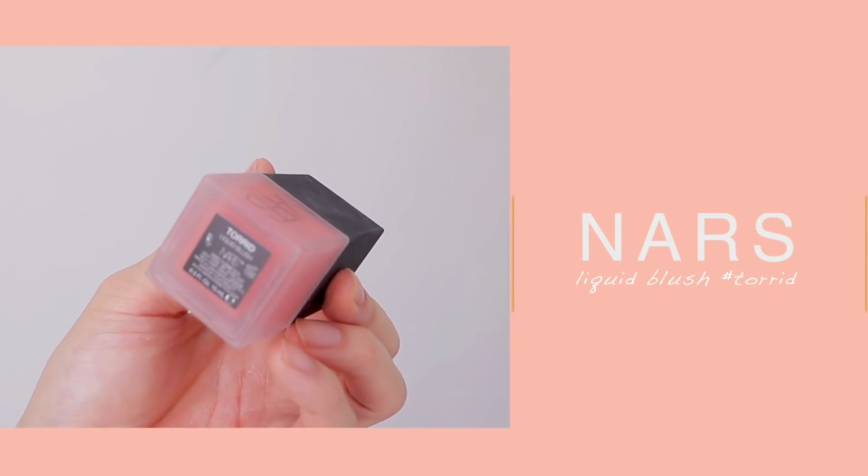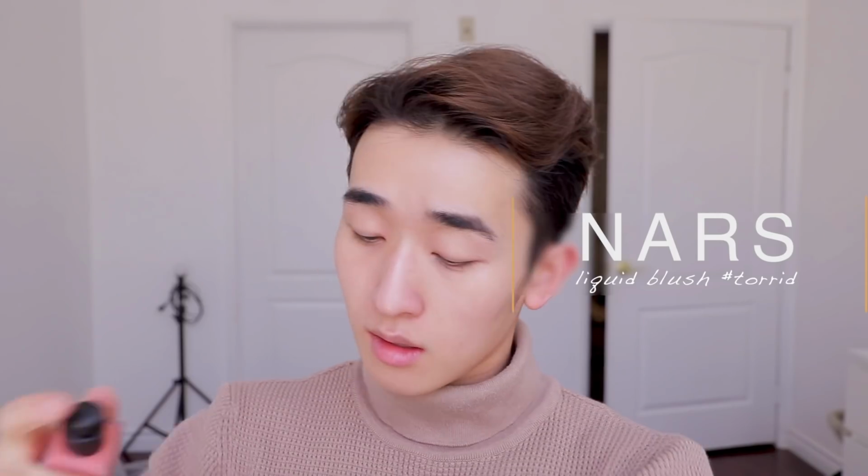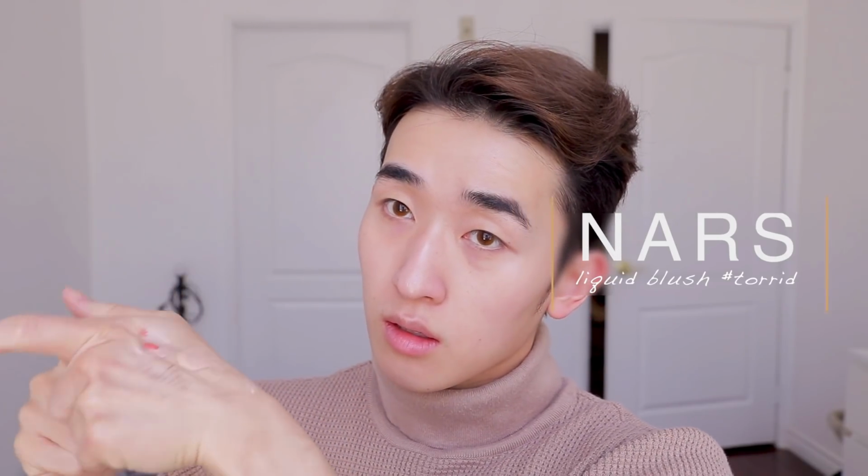Okay, now for that dewy fresh look, I'm gonna go in with this liquid blush in TORRID by NARS. It's really pigmented, so I'm gonna mix it with my liquid highlighter. That way you get a really nice highlighting blush.